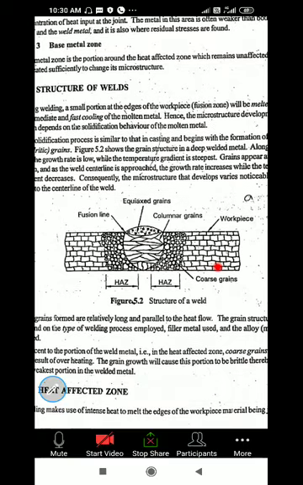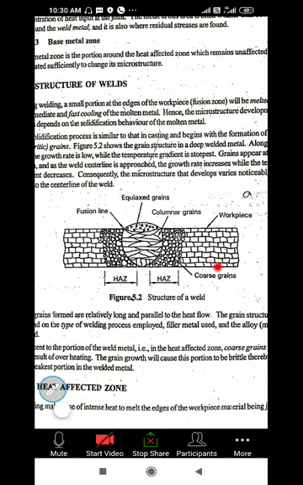It is not melting over here, because of this heat only a slight change in the microstructure happens. So whatever microstructure is there, small changes occur in it. Now you can see over here the small grains are there. The initial microstructure is slightly changed with the help of the heat.